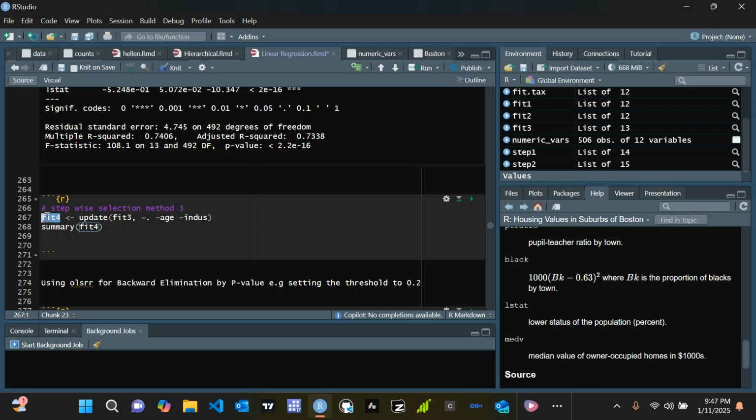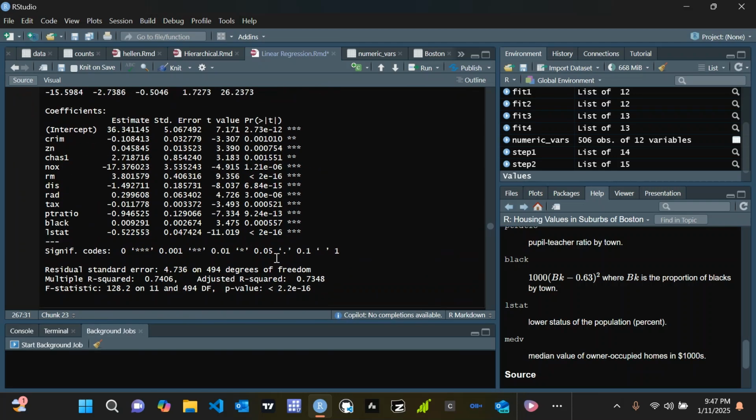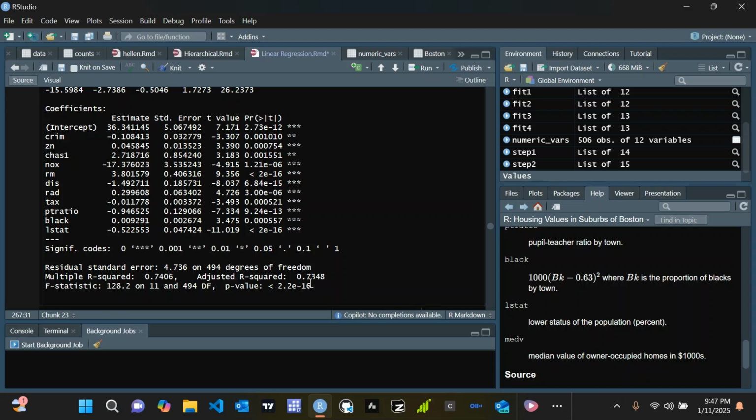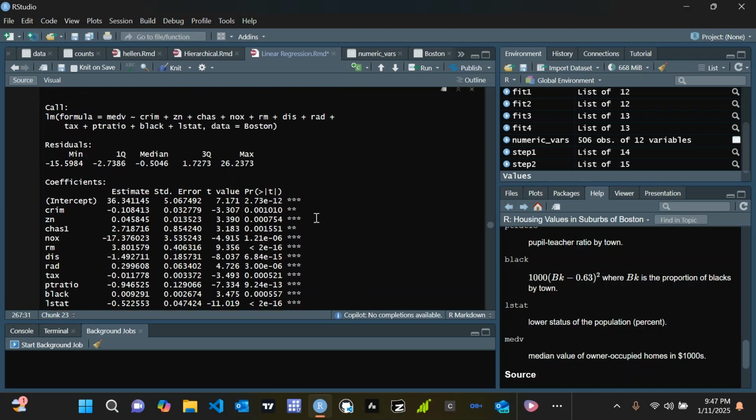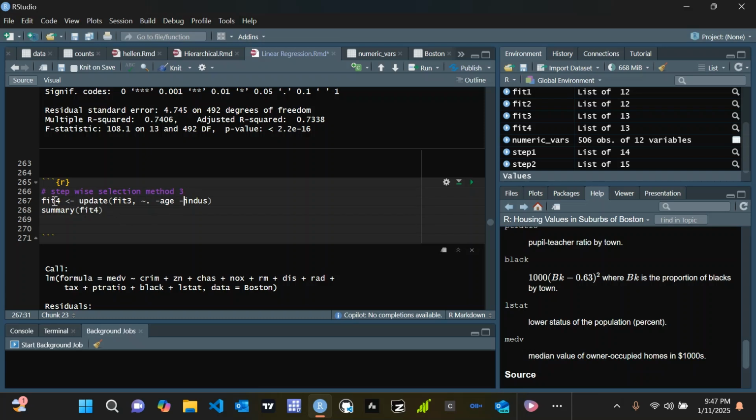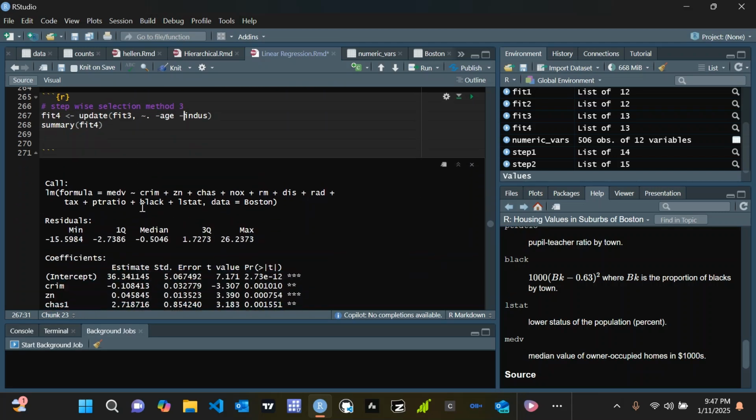We say fit 4 is going to be the update of fit 3, taking all variables except age and this. Then we run the summary, and we see we come to the same conclusion. So you can also do this manually. This is now the manual version of the step or backward elimination method.